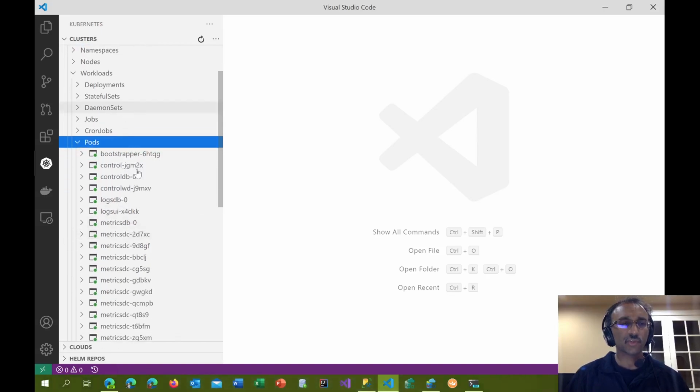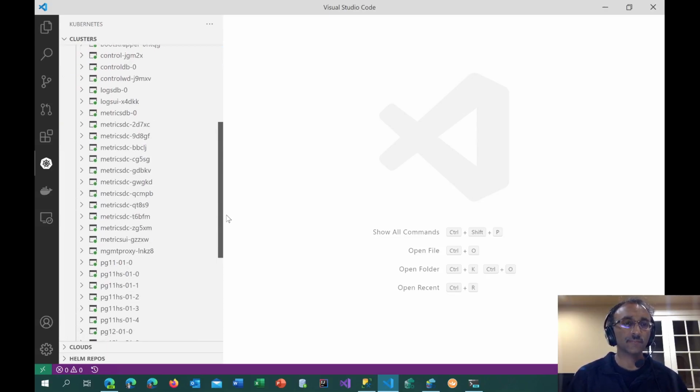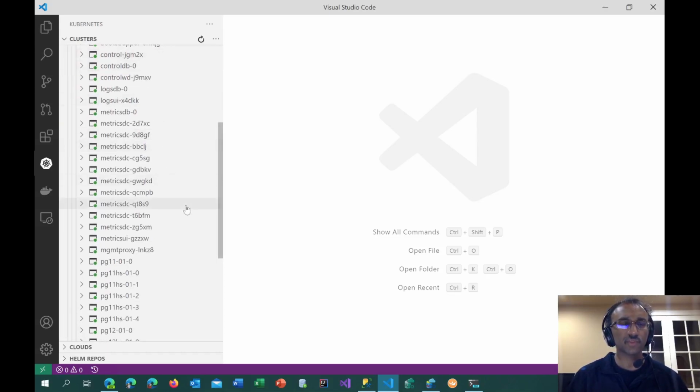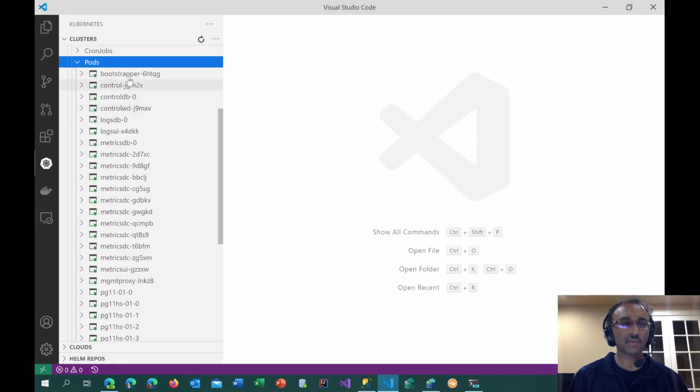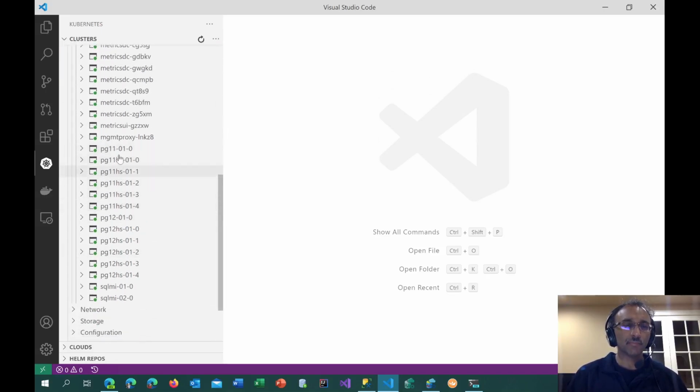These are all the pods which comprise the data service installation. Most of these are control plane related pods, like control, bootstrapper, and so on. Then down here I have my PostgreSQL and SQL instances. So this is a Kubernetes view of the instances, your data controller, and other related services which are deployed.